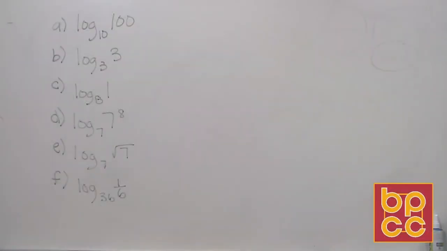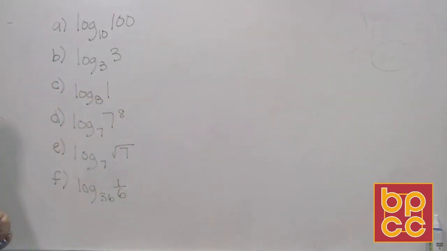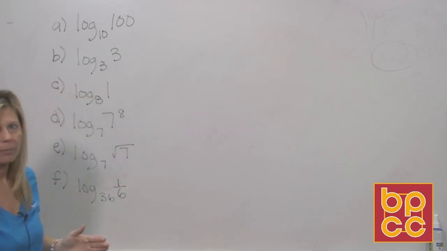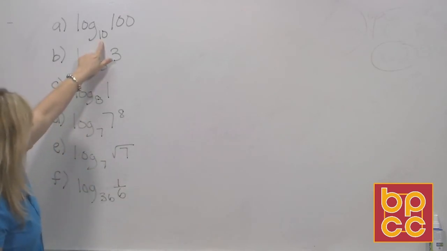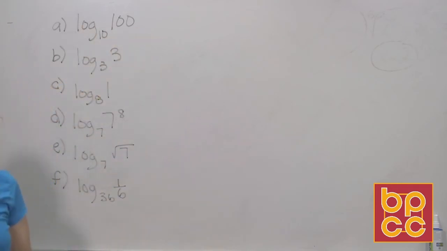All right. So if you look here, people, I have 6 log expressions. I know when you read these out loud, you have no clue what the answer is. So the first thing I'm going to tell you is you can't swing them. Because if you put your finger on the base, you're supposed to move towards the equals. Well, there's no equals. Well, we're going to fix that.